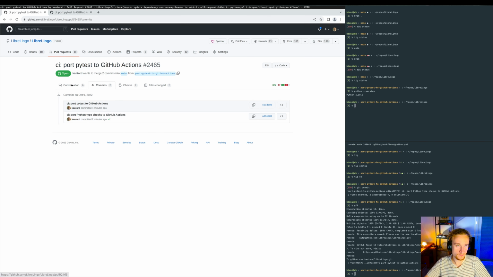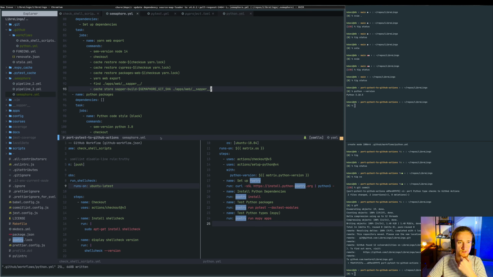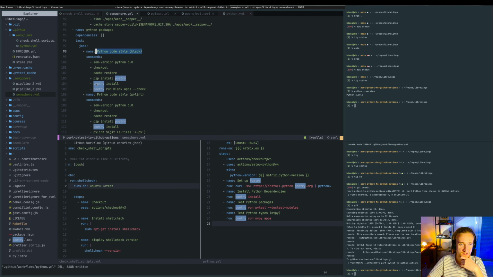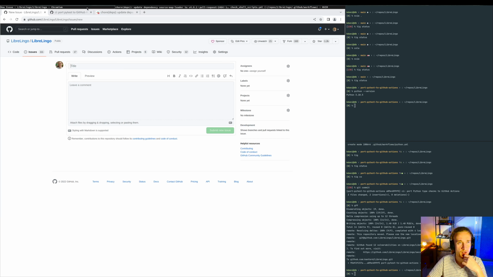So I will create some new issues to port also the code style tests to GitHub Actions.